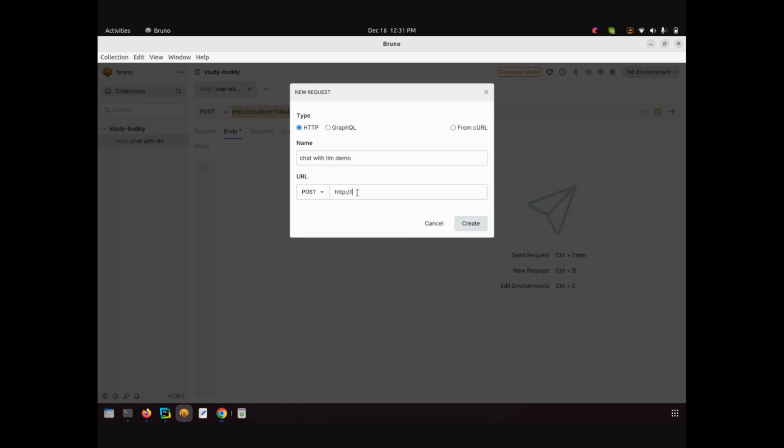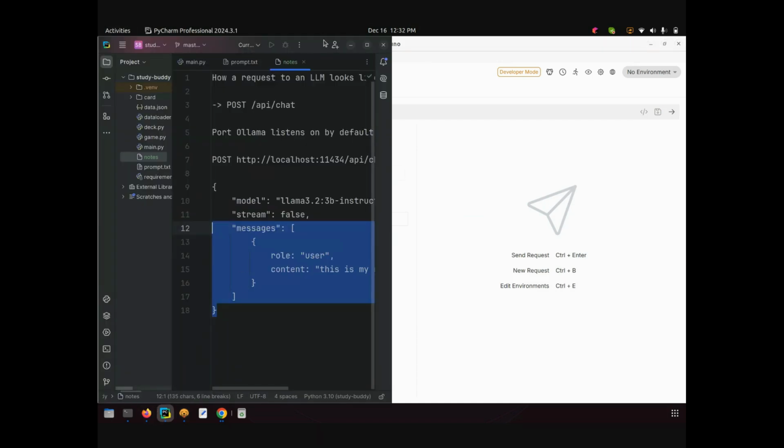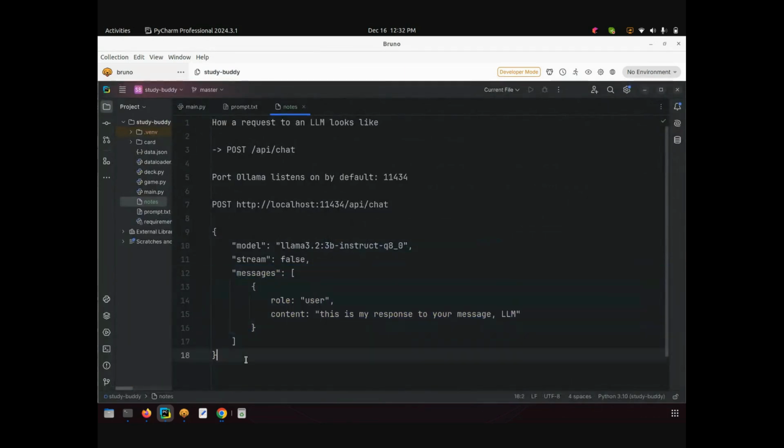I'll say it's HTTP localhost, and that'll be the port to Ollama with the API endpoint like this. Straightforward, right? Okay, so right now we have this request all ready to go, but we don't have that body, the specific JSON that we want to send.